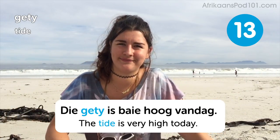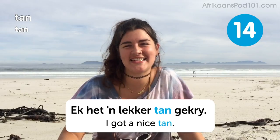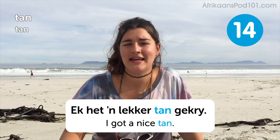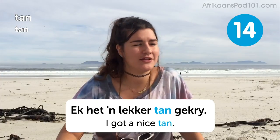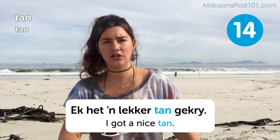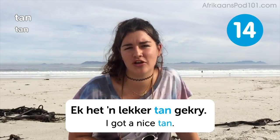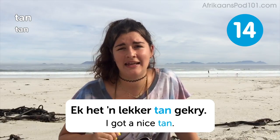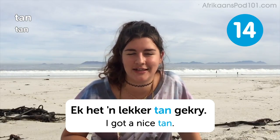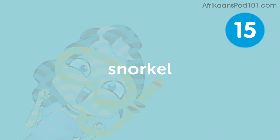Tan. I got a nice tan. I hope I did — I didn't spend too much time in the sun this summer because it was a super hot one and I didn't want to damage my skin. But it's always nice when you've spent the whole day at the beach and you come home and you've actually got some color and people are complimenting you. Just make sure that when you are in the sun, you're tanning and not burning — because the response is not quite the same when you're red as a lobster.